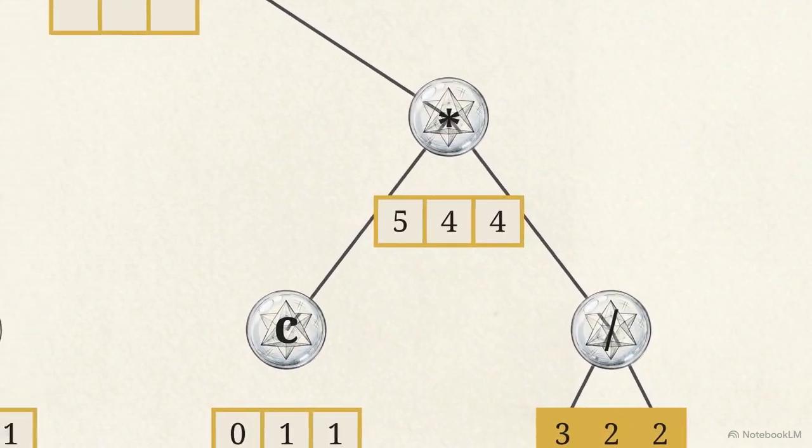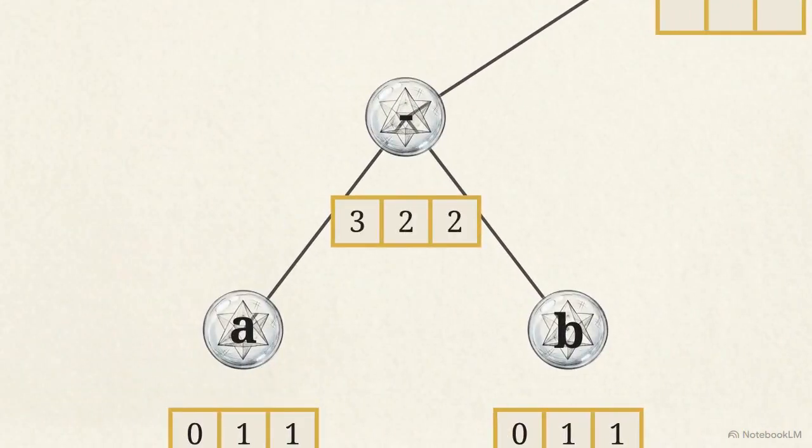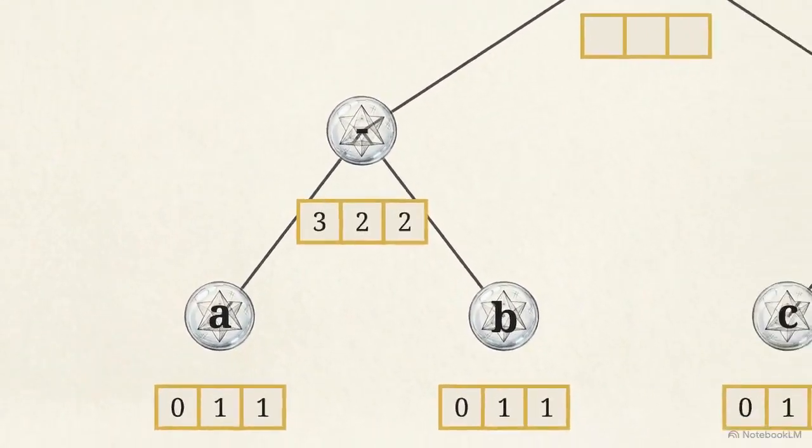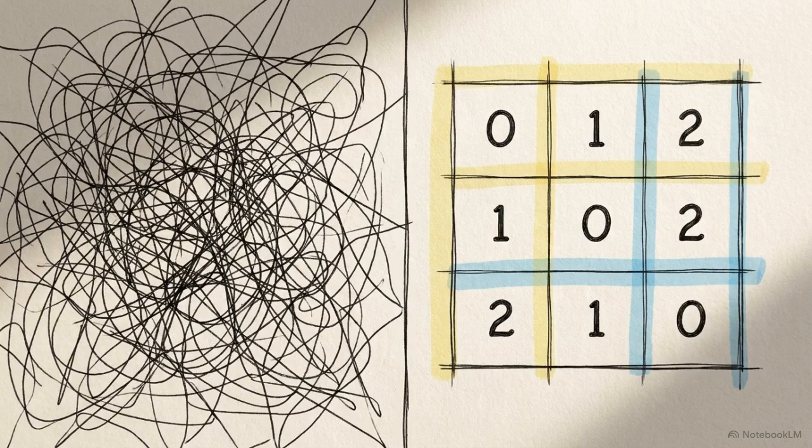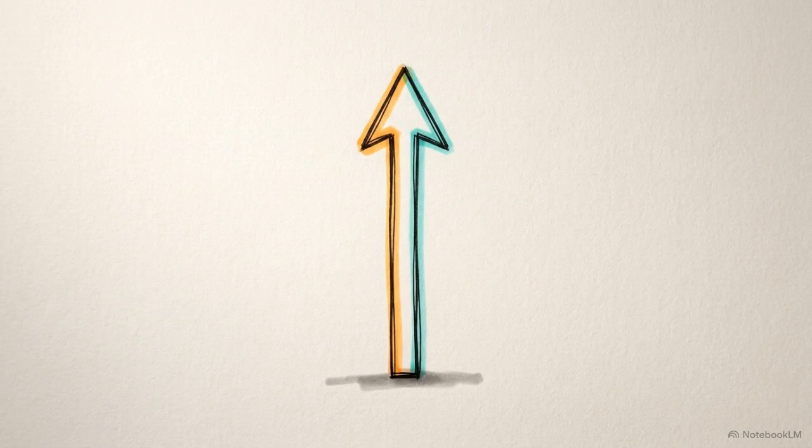This logic propagates upward. The compiler sequentially calculates the cost vectors for the multiplication node and then the subtraction node, using the exact same rule. Finally, we reach the root node for the addition operation. Its computed vector contains the absolute minimum cost required to evaluate the entire expression tree, given our 2-register limit. A massive search space of potential instruction orderings has been compressed into a series of simple table lookups. The heavy lifting is finished, and it only took a single bottom-up pass.